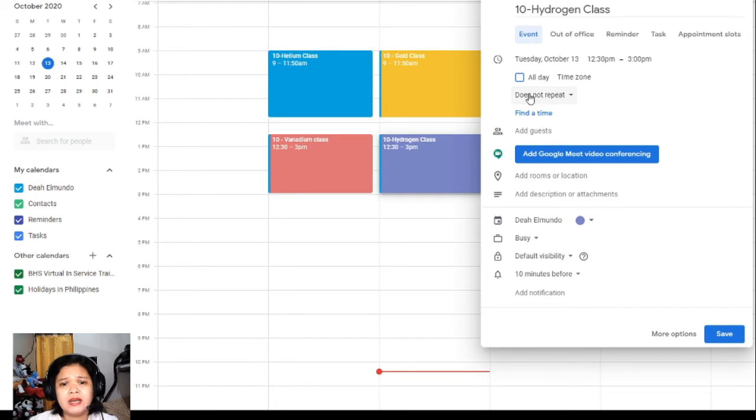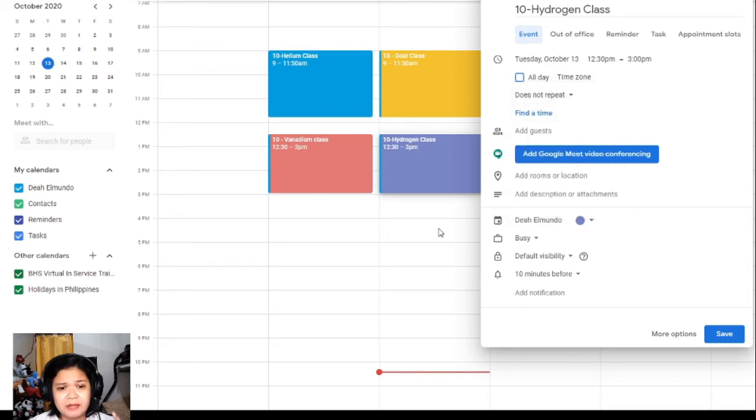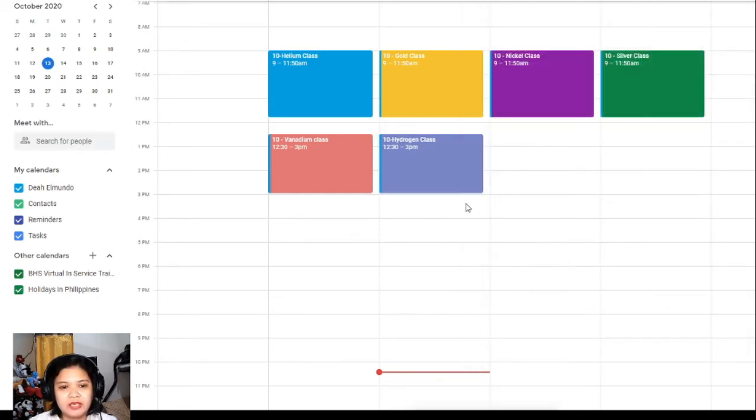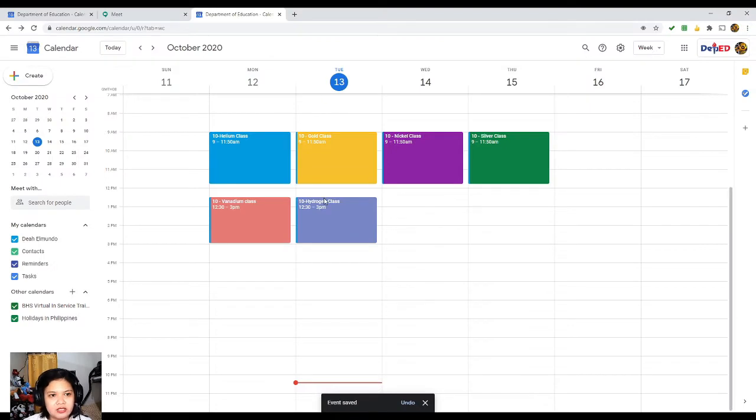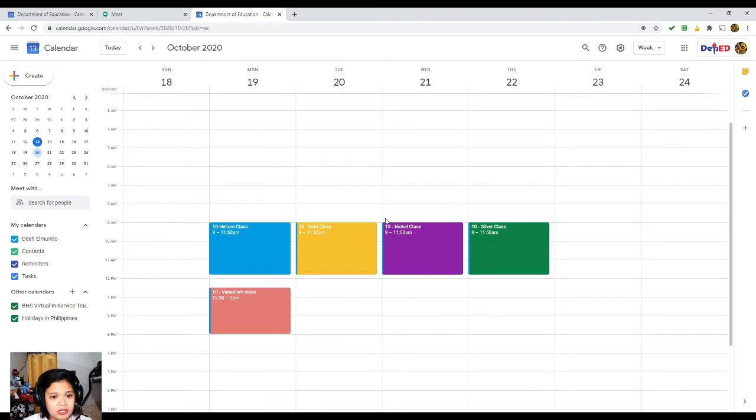And then, there's an option in here that says does not repeat. Now, what I do is, I click the weekly. Okay? So, ano ba mangyayari kapag clinick ko yung weekly? First, kapag does not repeat siya, let me save it. If you look at this, the date, this is October 13. If you look at the next week, October 20, wala siya.